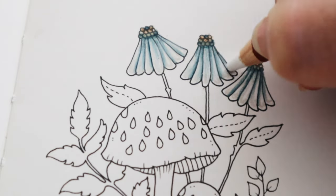You want to nearly go the way towards the highlight there, just with a little bit more of that blue tone, just to blue it up a little bit more, because while it's looking more blue to me in person, it's not coming across as blue on the camera. So I just want to make sure that yours turns out the way that I can see mine.